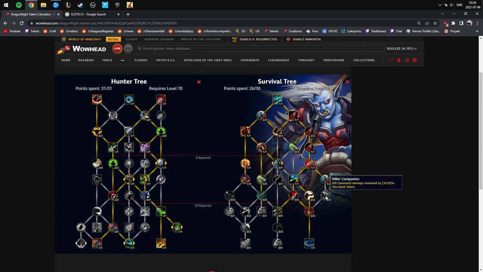But you wouldn't even go the kill command, because you're not really pressing kill command. Unless you want to go predator here as well. And so now you can make like a kill command build. But I feel like you're putting too many points over here, because now you want to press kill command, but then you want to have deadly duo, so you actually get rewarded for pressing kill command, but then you can't have this. It's so bad. Why not just swap places? I mean, you wouldn't go it anyway, I don't think, but at least give the option, kind of. I don't know, it's really weird and wonky.